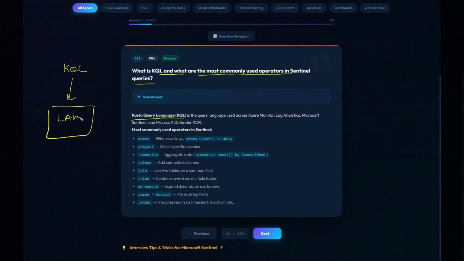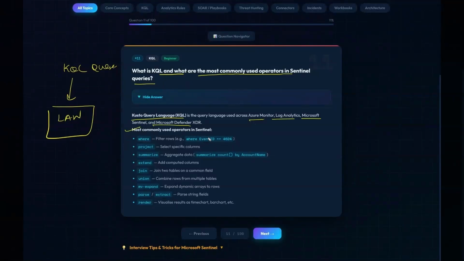We can write KQL queries to query data and get the result directly from the Log Analytics Workspace. KQL is optimized for log analysis and time-based data. Here are some common operators. It is also used in Azure Monitor, Log Analytics, Microsoft Sentinel, and Microsoft Defender XDR.